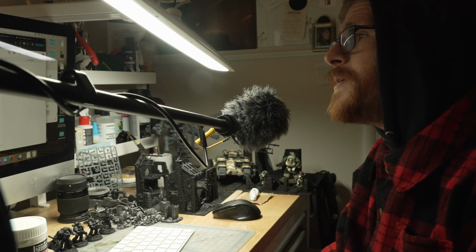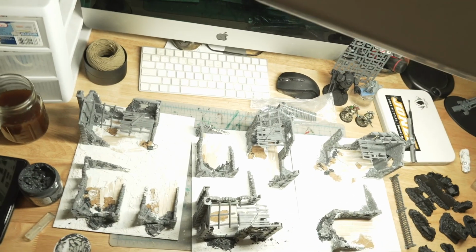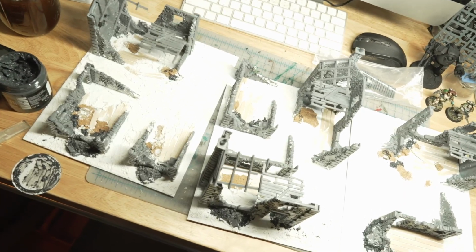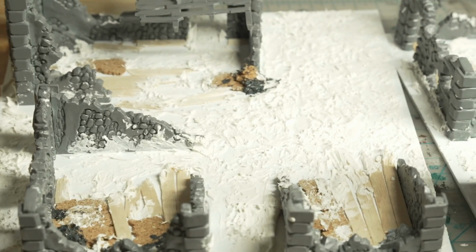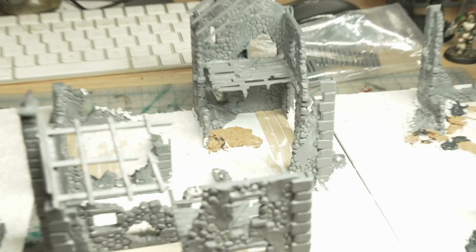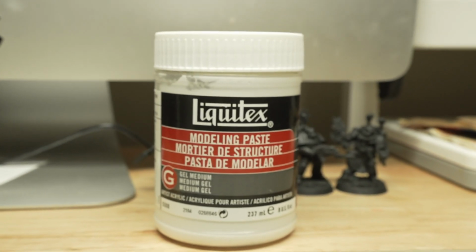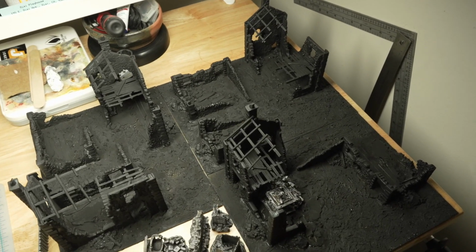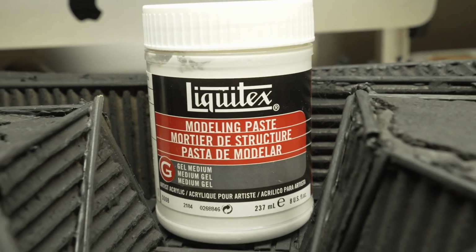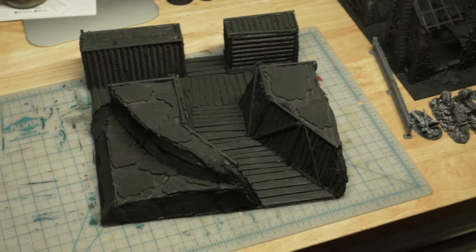For me, this next week, I'm going to be pushing forward with some terrain making. I'm working on a commission of some World War II terrain. They're ruin terrain panels for a little game called Bolt Action. To texture the ground on those, I've been using this modeling paste. I've had the stuff for a good minute, and I was kind of hesitant to use it. I finally broke the seal by using it on these panels, and I love the results. This next week, I'm going to continue working on those panels. I'm probably going to be putting that modeling paste on the trench panel that I've been doing, and hopefully be showing off a completed version of that soon.